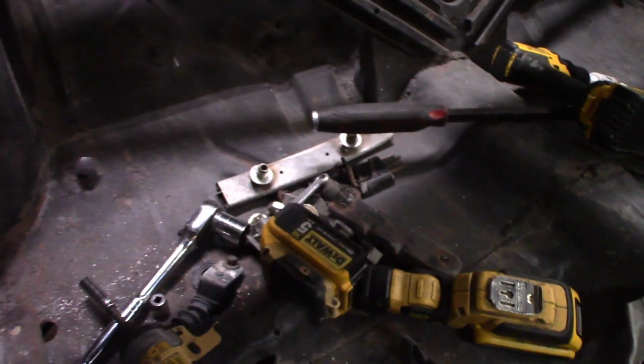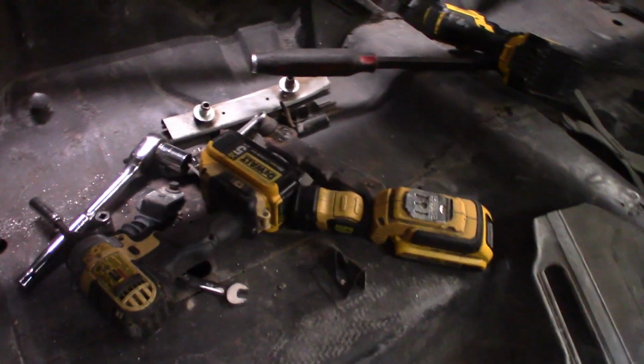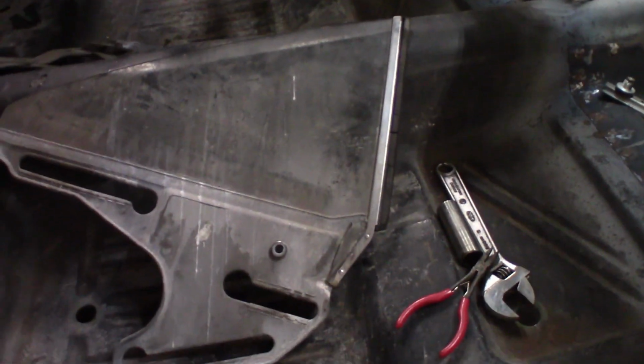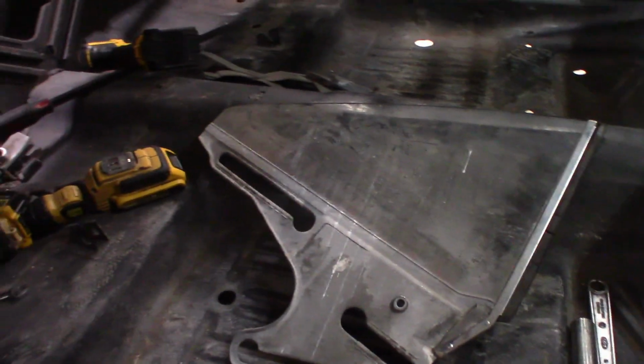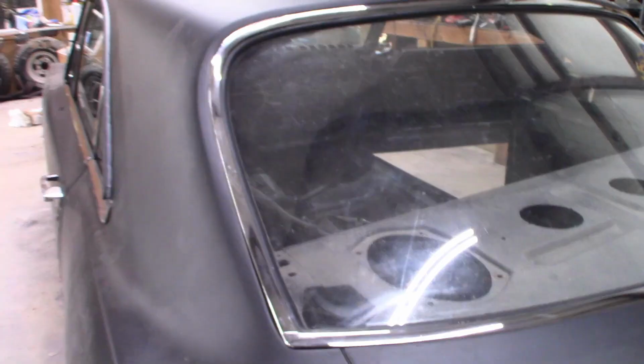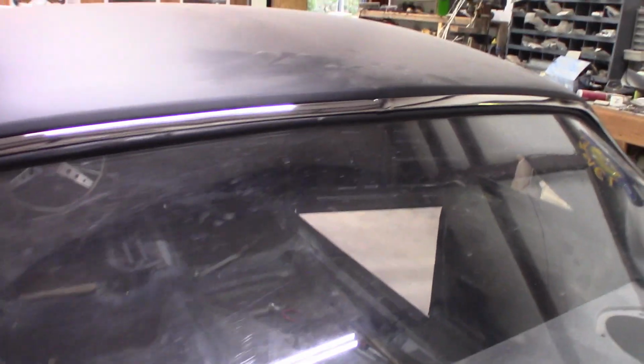And there's the pile of hardware that has to all be cleaned. And the regulator, that all has to be cleaned and lubed. Luckily nothing's broke. Should be a pretty easy fix. But yeah, windows are no fun on these cars, guys. If you don't have to take them out, don't do it. That's my recommendation. Another nice little task that got done this week is our rear window trim got installed.